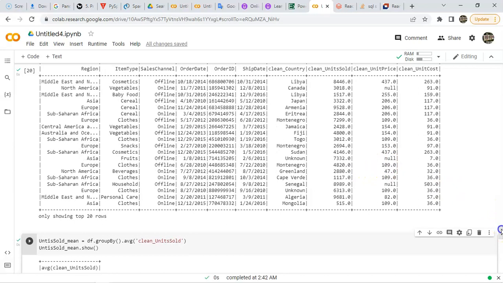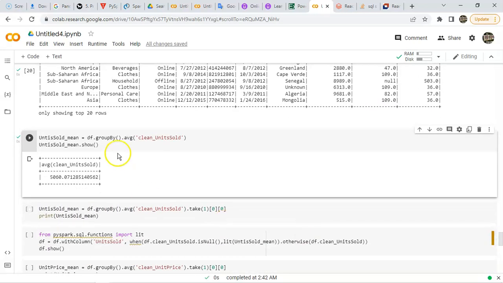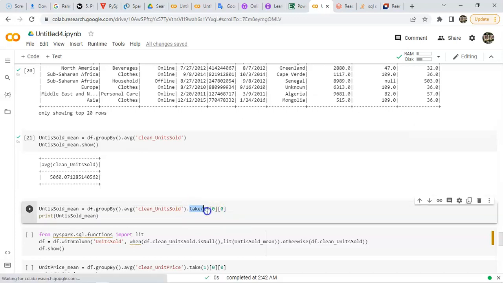So we need to do something else. We need to use the same code that we used before, but after that we need to type take parenthesis 0 0. This part of the code converts the mean from a data frame to a single value, so we can insert it in this column.